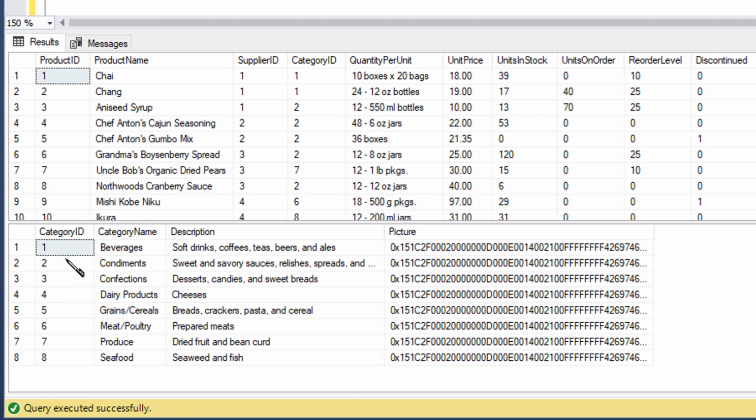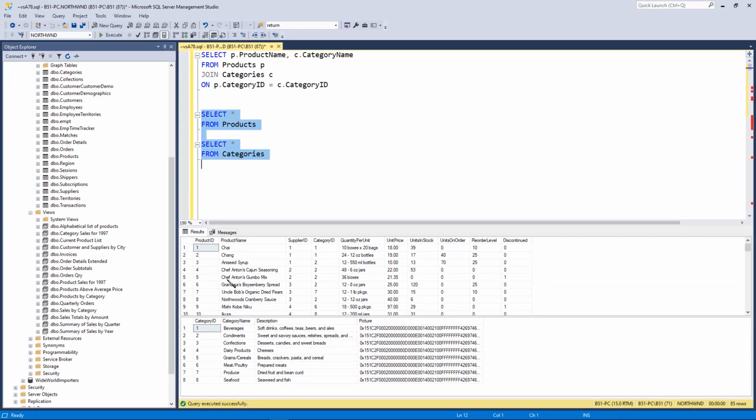This table is structured so that we receive the category in a unique way. So 1 will always be only 1, and 2 unique. So it's one to many. This is why we can combine between these two tables. So the column that we can use to combine between them is the category ID. In products it is many, and in categories it is one. So many to one, we can connect.